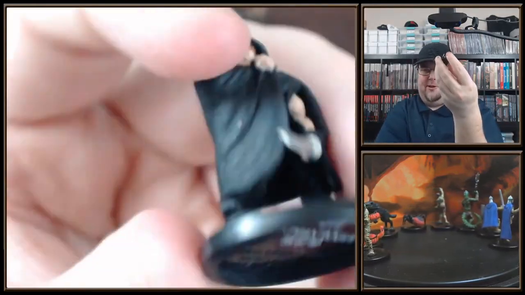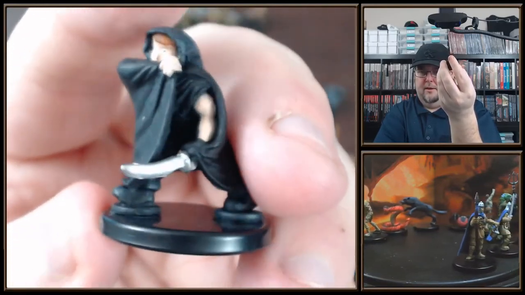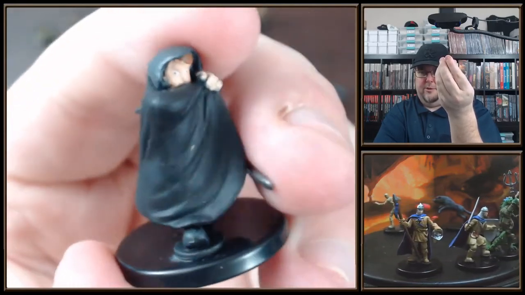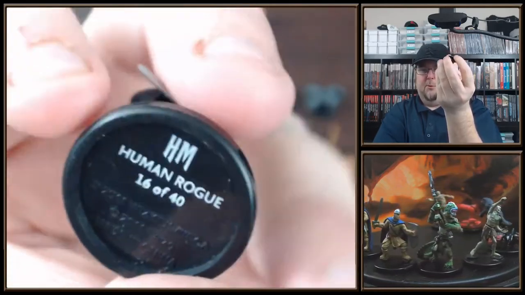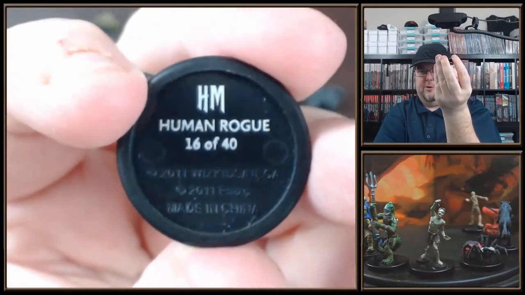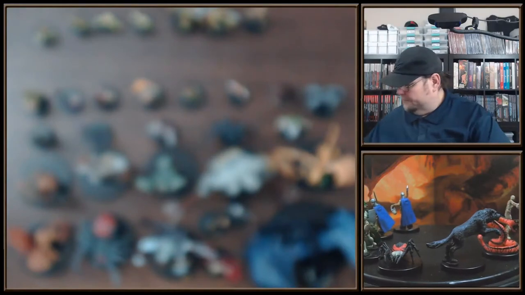All right, so here's our first hero, which is number 16, a human rogue. Good looking mini. I like the cloak and how he's holding it up, kind of hiding his face. Uncommon. Definitely looks nice. It'd be good to get a couple more of those and use them as bandits or something. But then again, there's a lot of other bandits in the other set, so human rogue, good to use as an NPC or maybe an assassin or something.